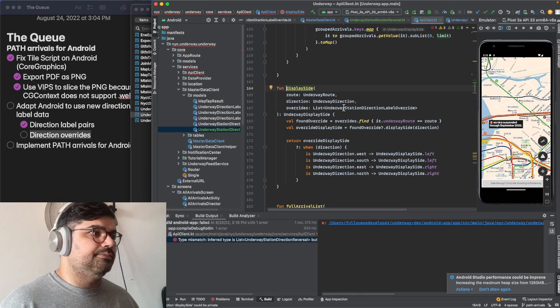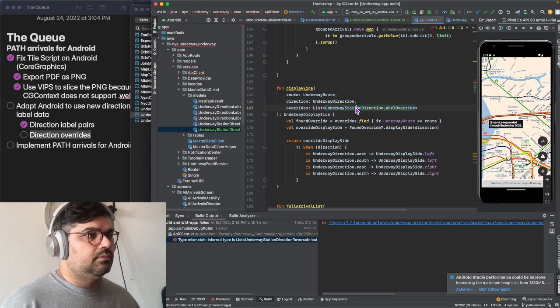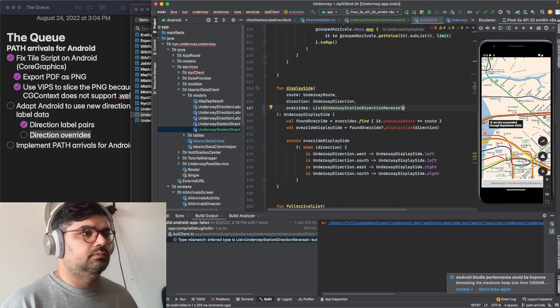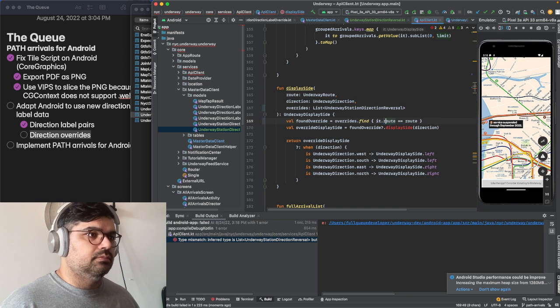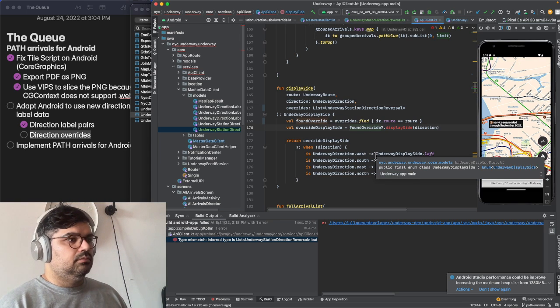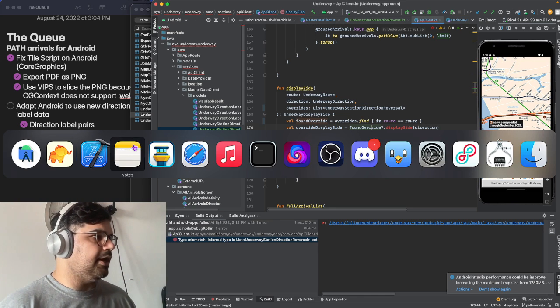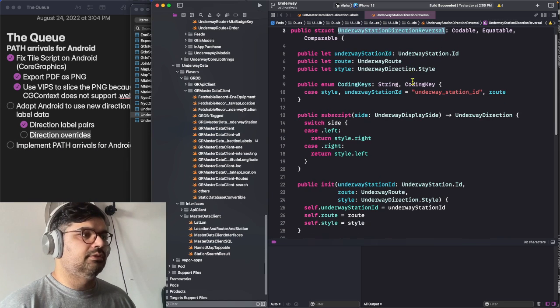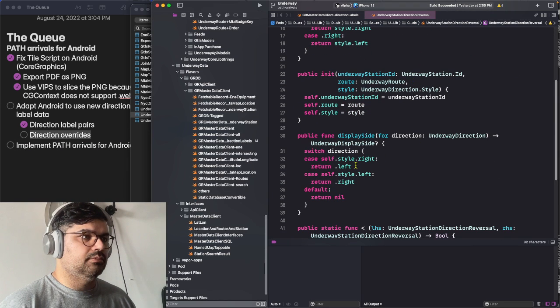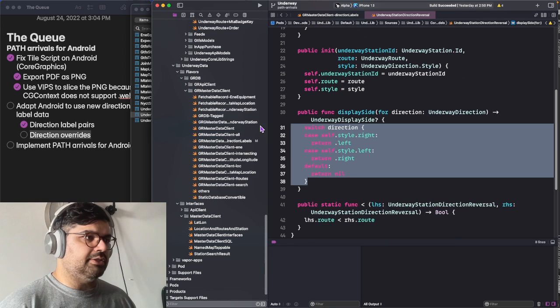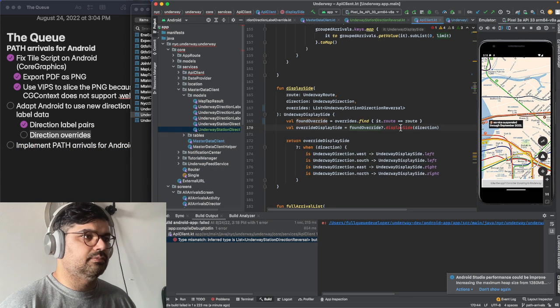Perfect. So I guess there's one little bit of computed action going on here. Let's see how I did it on iOS. Pretty straightforward, actually. But let's go ahead and define it. That's all that's missing.